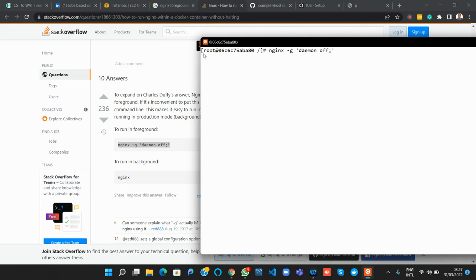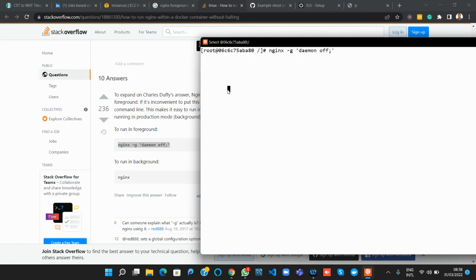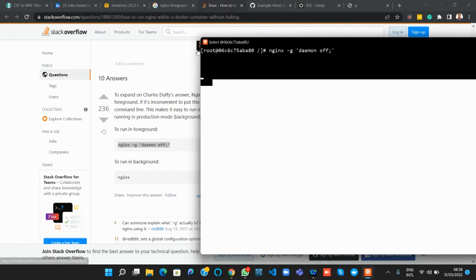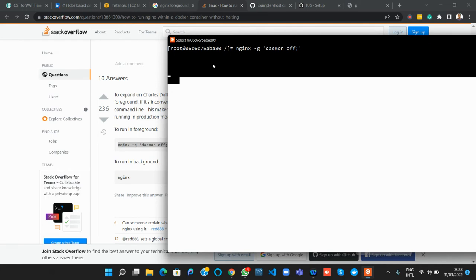So this is what you get when you run a process in the foreground. The process is going to take ownership of the terminal. So everything is now working for us.